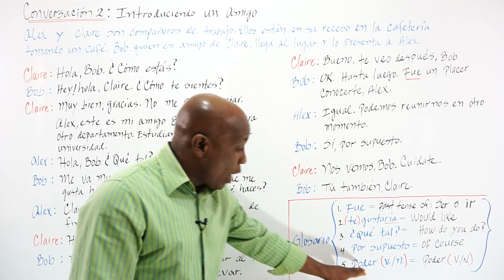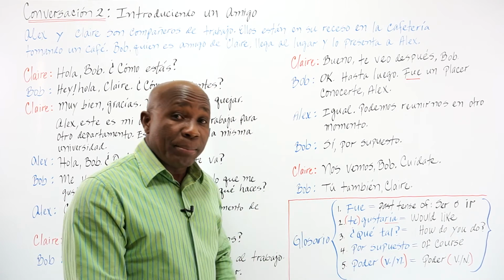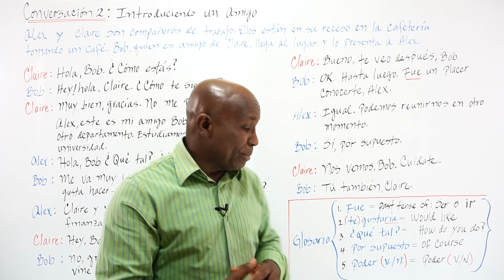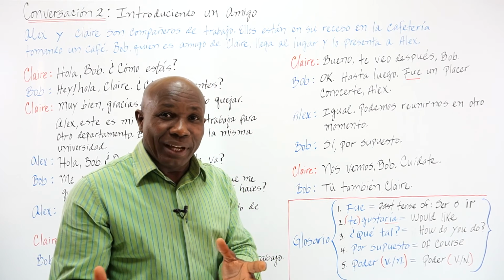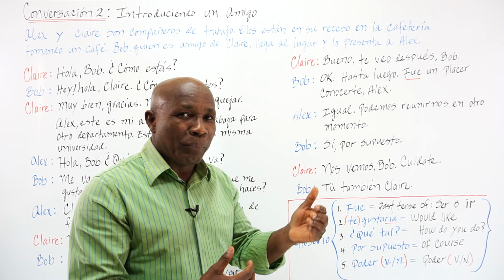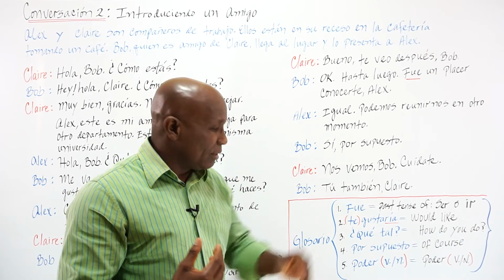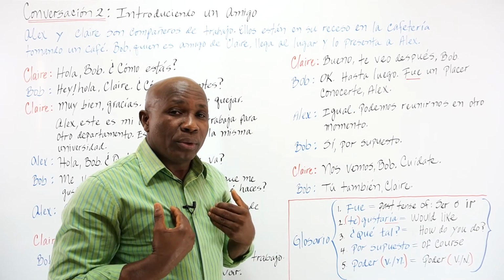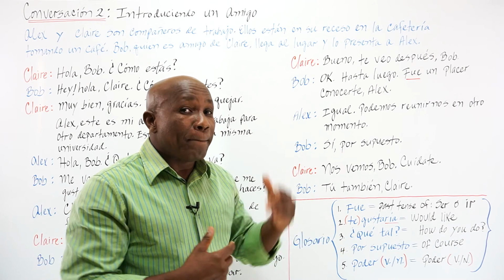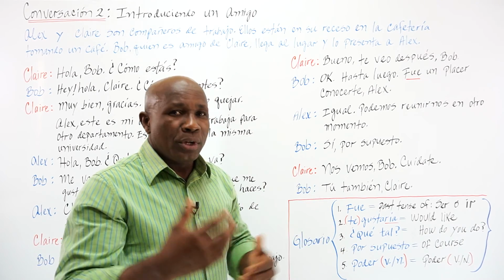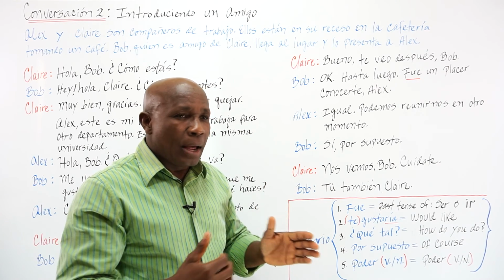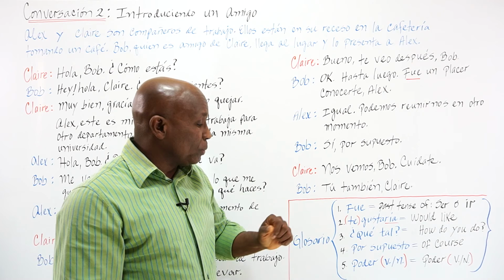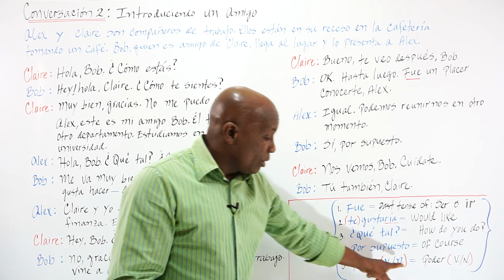Por supuesto. Now, poder. Poder can be a noun, but it can also be a verb. Like, I have the power. That's only an example, of course. Tengo el poder. But it's also an auxiliary verb. Yo puedo, right? Yo puedo ir. In this case, we saw it in here. Podemos, we can. Yo puedo, tú puedes, usted, él, ella puede, nosotros, nosotras podemos, vosotros, vosotras podéis, ustedes, ellos y ellas pueden. Entonces aquí, nosotros podemos reunirnos en otro momento. O sea, it's a verb, okay? But it's also a noun.